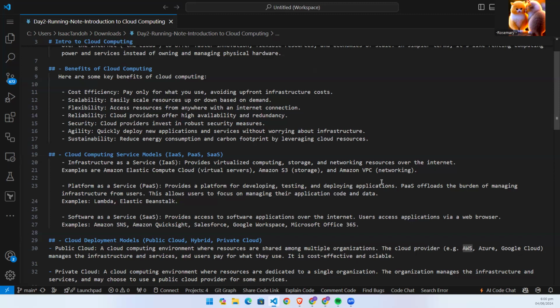All the responsibilities as far as managing the resource is on you, the customer, or the person who came for it. That is what we call infrastructure as a service.